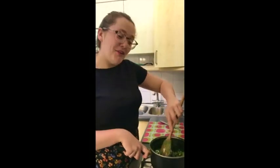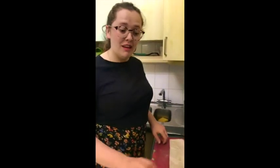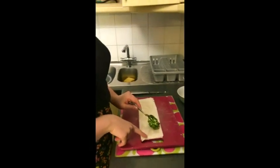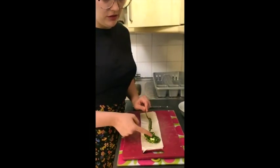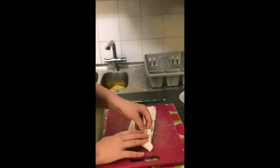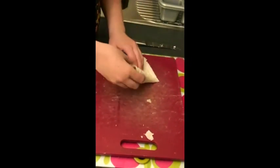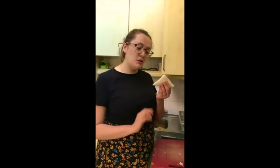Now we're going to go back to our phyllo pastry and start putting it all together ready to go in the oven. First sheet of phyllo in front of me — I'm going to take a tablespoon, so a serving spoon, and take out about a heaped tablespoon of my mixture and pop it away from the edge of the phyllo. I've left a corner here and now I'm going to fold it over to make a triangle, and fold it over again to continue that triangle pattern. I've got a nice clean triangle — fold it at diagonal and straight over, and the pastry sort of moves with you on this. Then I have my first mini spanakopita and I'm going to put it on a plate and make the rest of them.